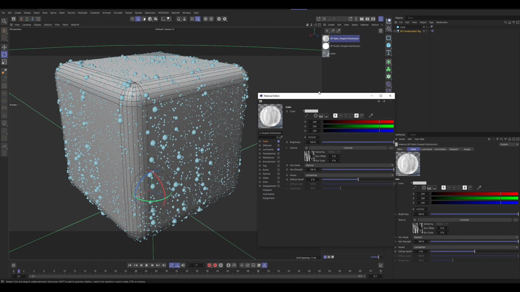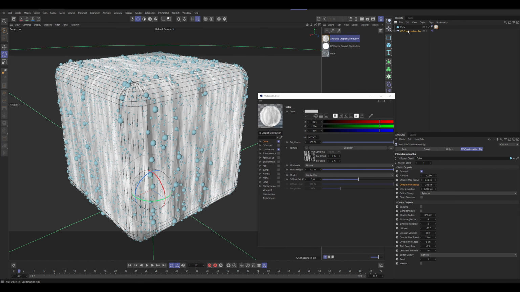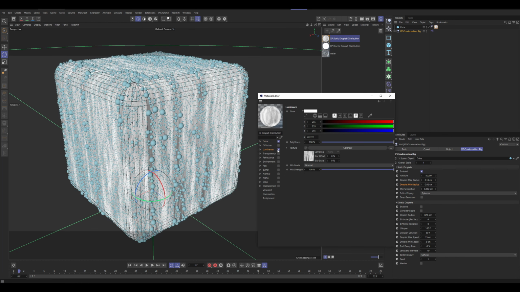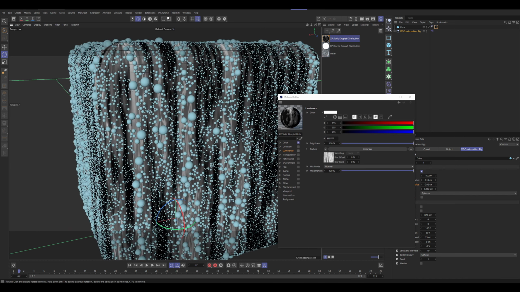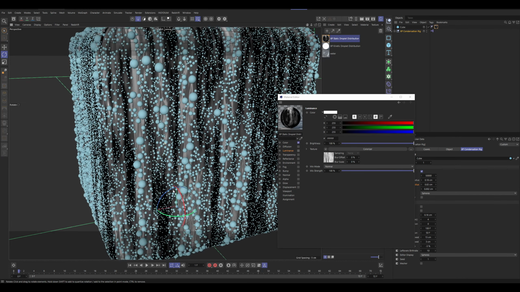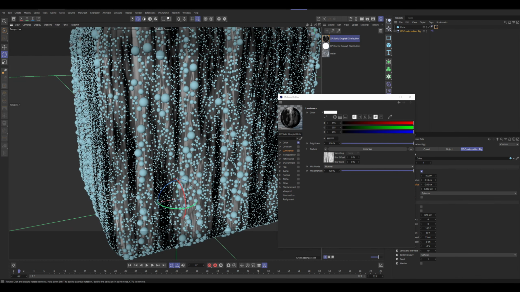I'm going to put the material on the cube, and then I'm also going to boost the amount of particles here so you can better visualize what's happening. That's too many. Let me go back. So if I turn off the luminance channel for now, you can see that wherever the black areas are going to be the smallest radius, and then wherever the white areas are going to be the max radius. You can probably better visualize this if I put it on a plane.